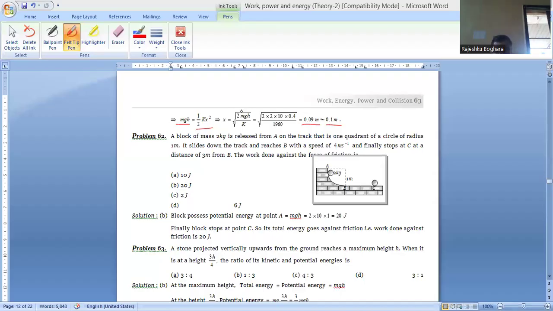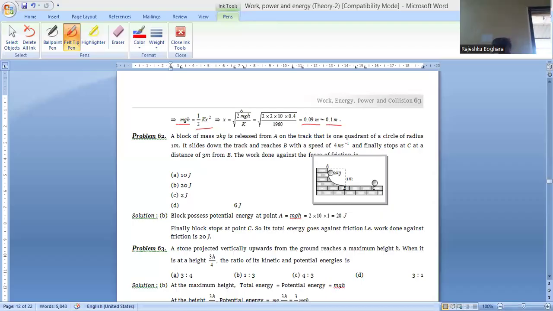नेक्स्ट, a pump motor is used to deliver water at a certain rate from a given pipe. To obtain twice as much water from the same pipe in the same time, the power of the motor has to be increased. Water twice हमें लेना है same pipe में same time में. तो हमें पावर कितना इंक्रीज करना पड़ेगा.